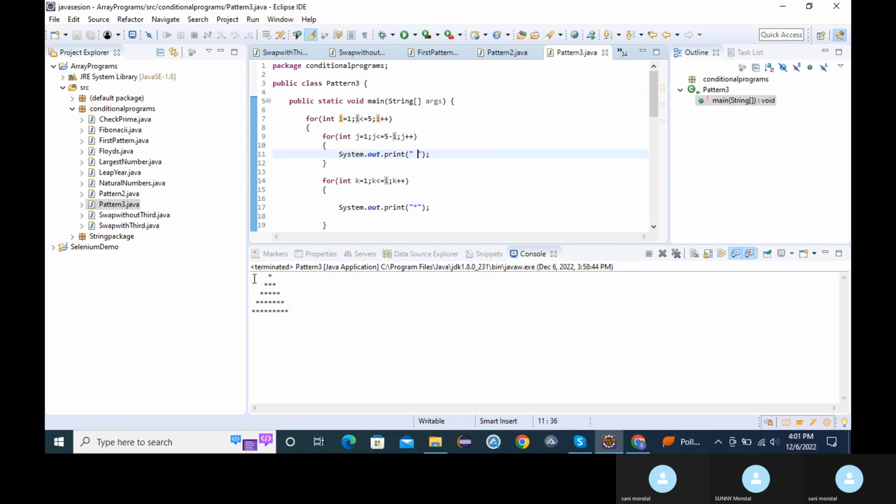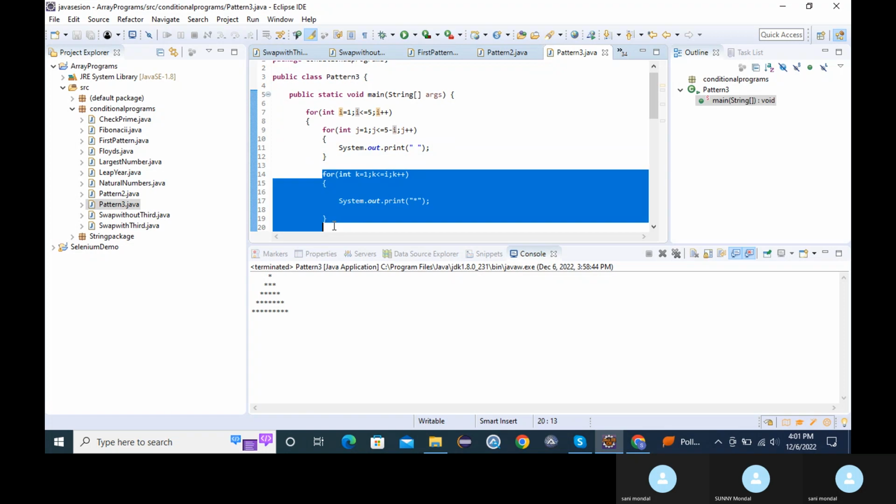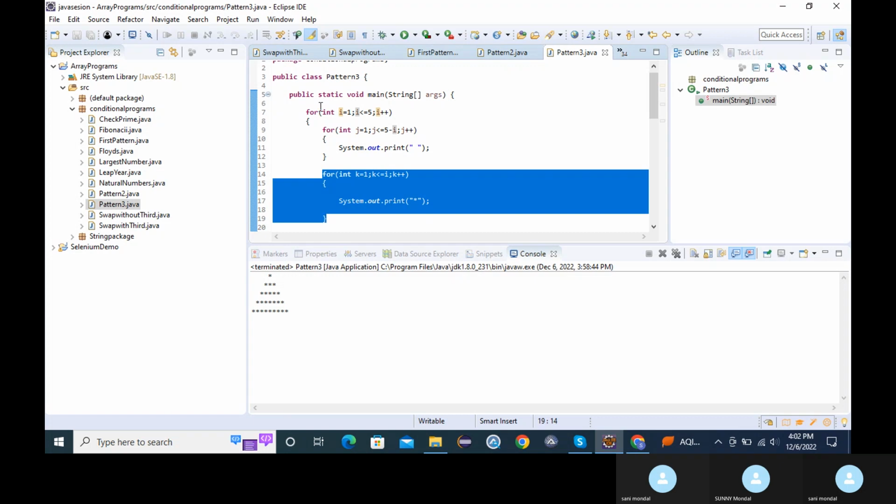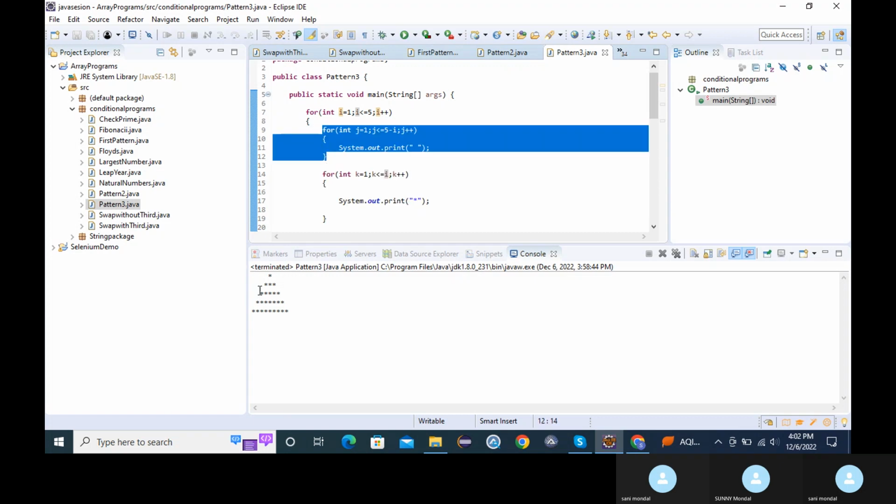Now let's suppose the spaces part you have taken care of. Now you have to follow the star. The first time 1 star, 2 stars, 3 stars, 4 stars, 5 stars. So this is the first pattern program. 1, 2, 3, 4, 5 stars you have to print. So the same logic I have written. If you see in the second for loop, I am starting I as 1 and the maximum value is I. Here I am setting I because the first I is 1, so it will print 1 star, then 2 stars, then 3, then 4, then 5 stars. So this is the first pattern that we have explained.